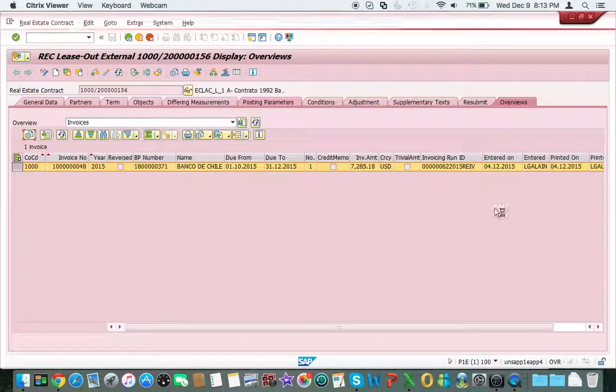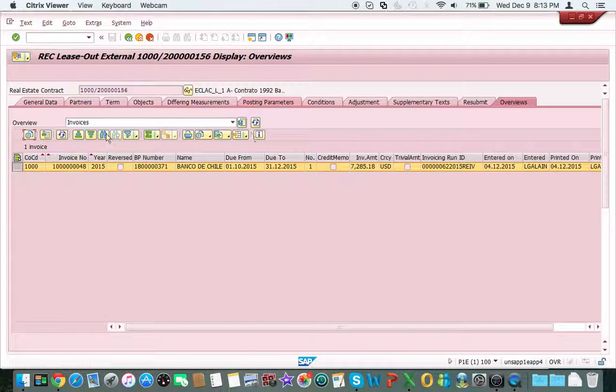I don't think the fix has gone through in production, and we're still seeing this issue on our real estate invoices, which are a custom form. So I would recommend that you reverse this invoice and regenerate it. And if you're still having an issue, which I expect you will, go ahead and raise an I need ticket.